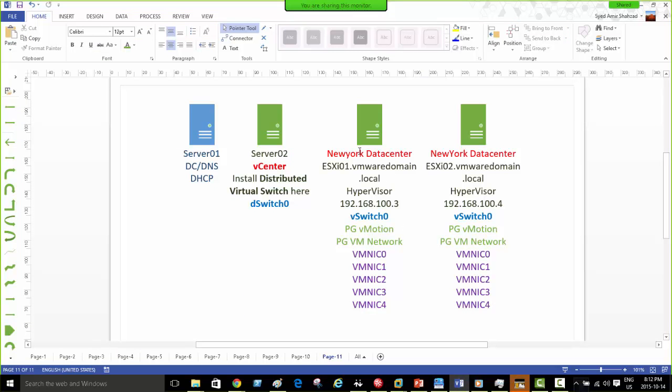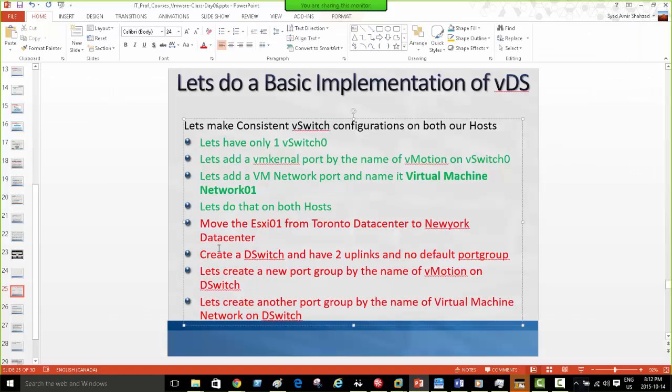So right now they are both on one data center, and now we're going to create here the distributed switch, D switch 0. So I'm just going to go ahead and check the steps here. One is done, and let's go for create D switch and have 2 uplinks and no default port group created yet.